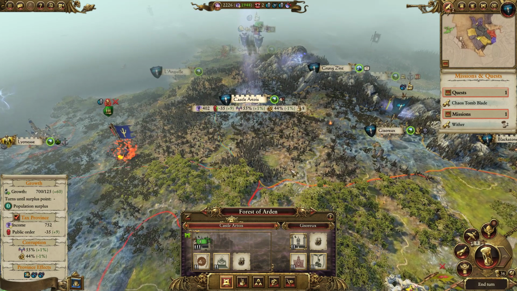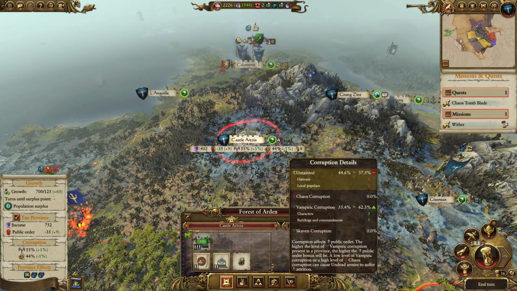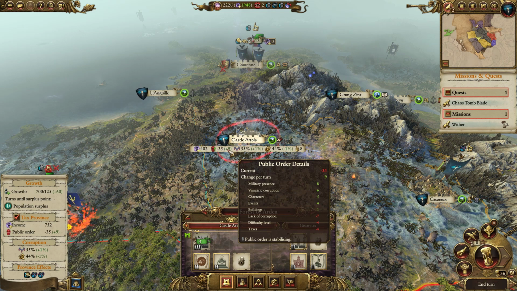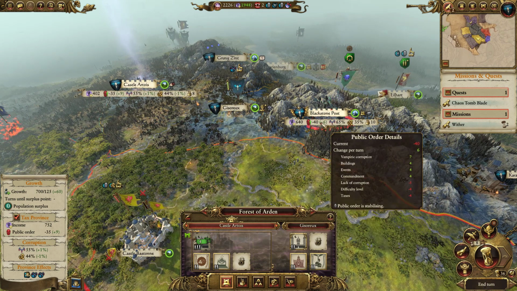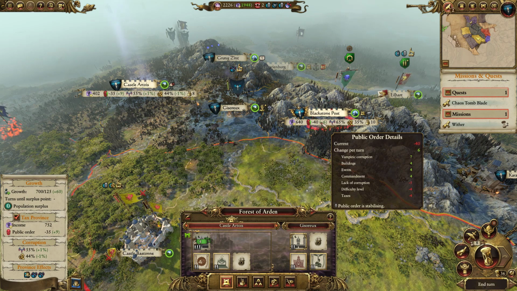So it makes a big difference once you start overlapping that corruption to really stave off public order. Because right now this place's lack of corruption is at -7, so it's not the best. But once you get that higher, this one is at, what, 65. I'm still getting 5 corruption. But my vampiric corruption now is giving me a bonus of 7, so that really helps.